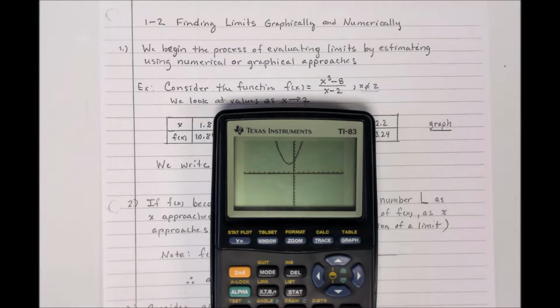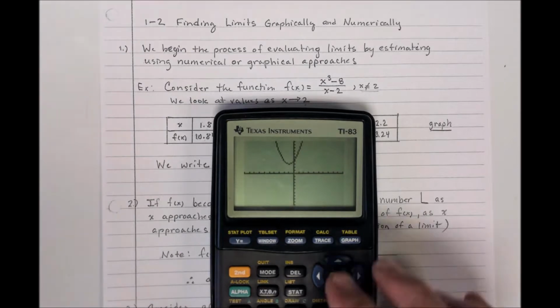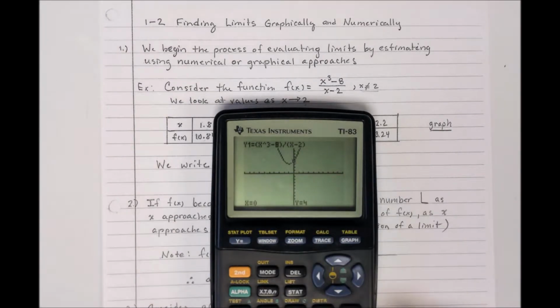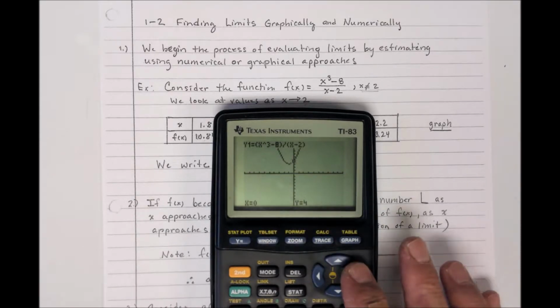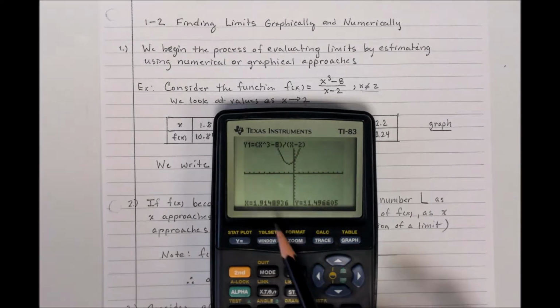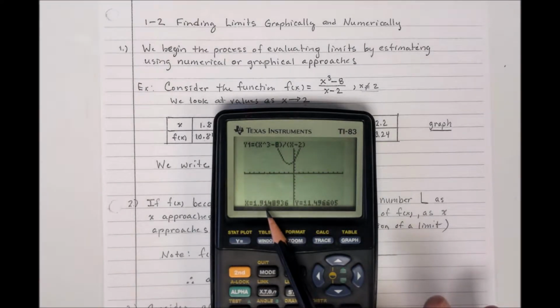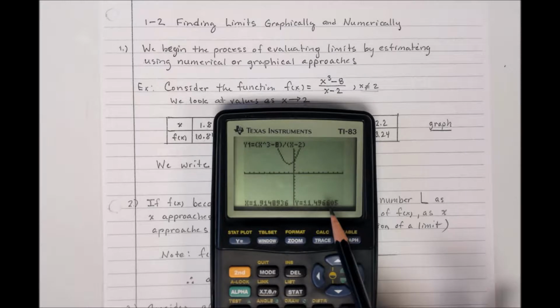What's going to happen to that function when x is equal to 2? Well, that's when I would push trace, and you can see where it's at now. It's at x equals 0. You can see the x value down here and the y value down here. And if I key this around to the right to make my x get bigger and bigger, I may go off the top of my graph, but that's okay. The calculator knows all. Now notice here how close my x value is to 2, and look at my y value. It's getting closer. It's almost 11.5 here. It's getting closer to 12.